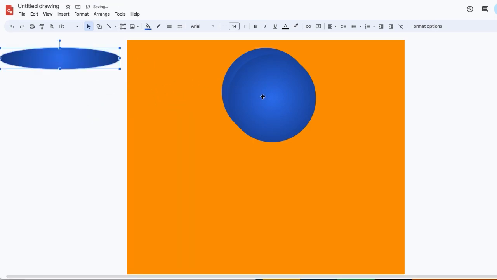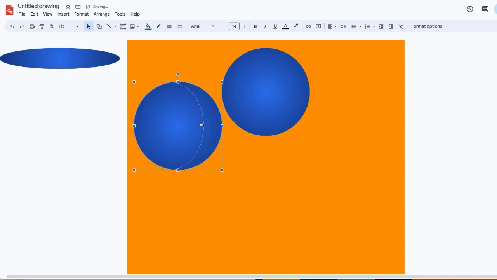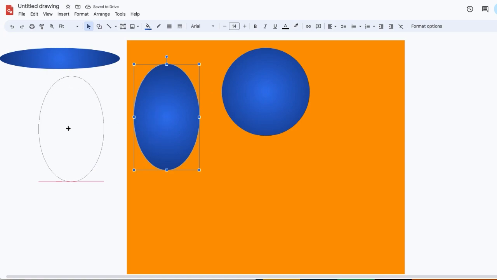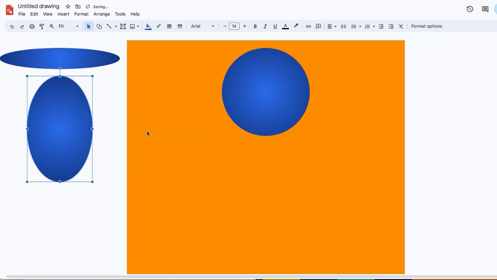I'm going to tuck that to the side off of the page. And for the next one, for the stretch, it's going to get skinnier, but taller because it's going to jump up from the surface it's bouncing off of. And so it's not as drastic as the squash. And I'm going to put that to the side. So now I've got all three pieces that I need to make this bouncing animation.